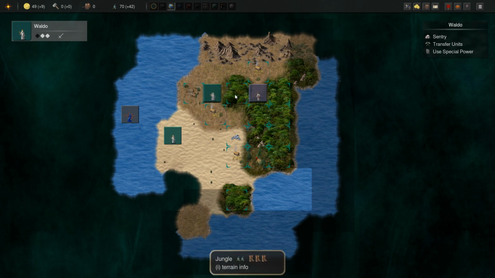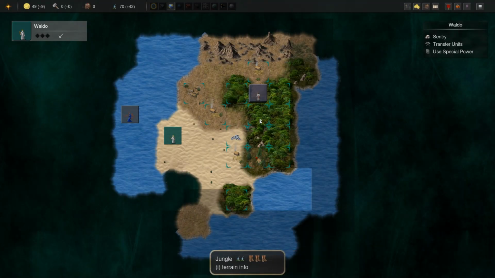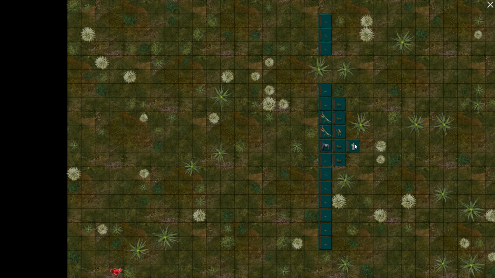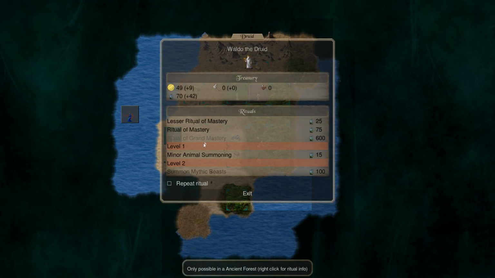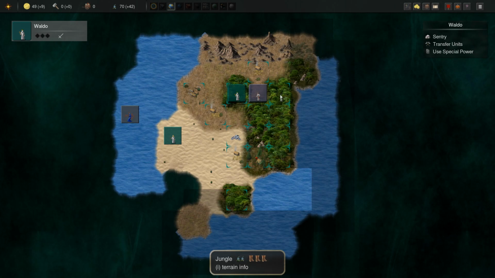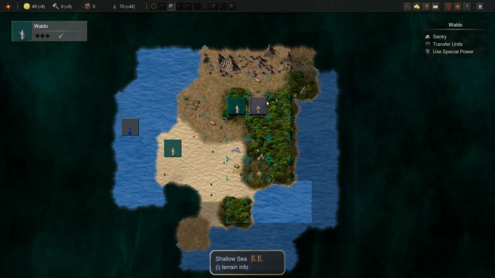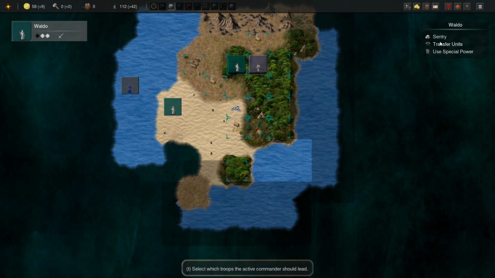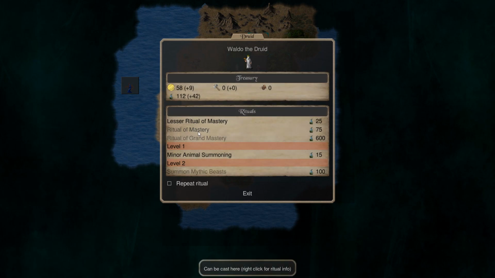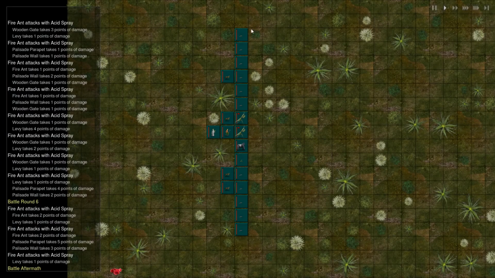What I want to do is go into the jungle here, and we will next turn do a summon mythic beast. No, we won't, actually, because we can't. It has to be in an ancient forest. Right, yeah, it can't be in a serpent village. Oh well. We're gonna do something else then with him real quick. We will have a decent amount of herbs, 112 herbs, and we can do Ritual of Mastery. That's not what I was looking for. We'll just get another minor animal summoning going.